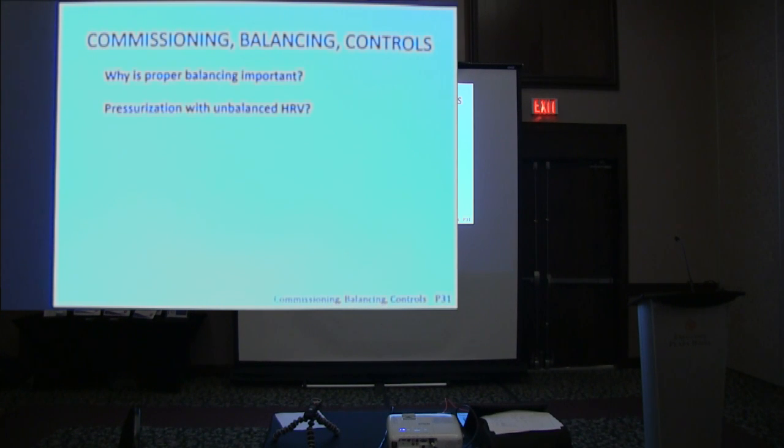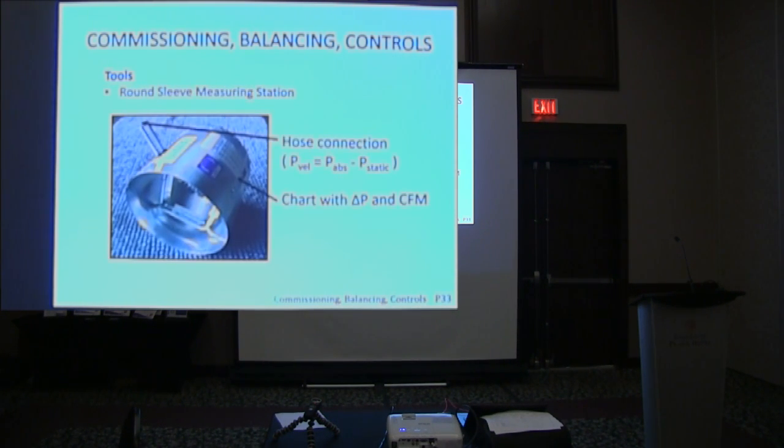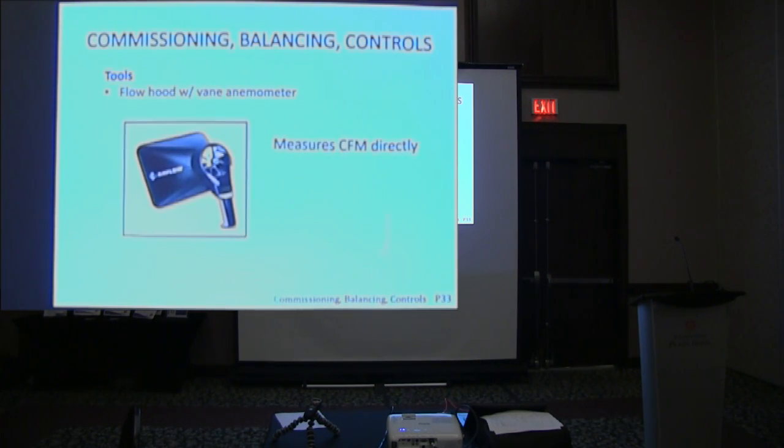And then the commissioning and balancing section. A lot of this is in class, right? Lots of images and discussion. And we're also going to have at least a video for people to see actual balancing of this system. We'll go through the different tools you might use. Don't know if anyone's using this, but yes, this is a flow grid, good for measuring the airflow to and from the appliance. And then a flow hood, that would be for measuring a diffuser.